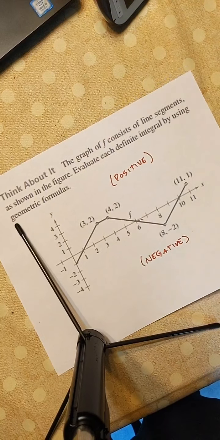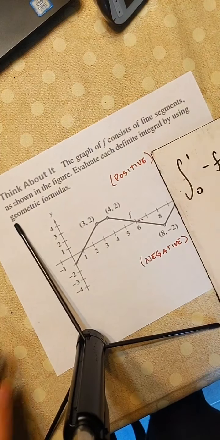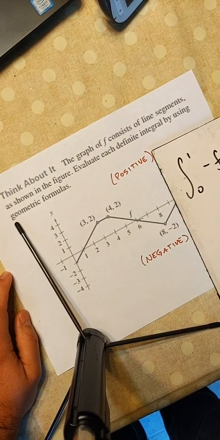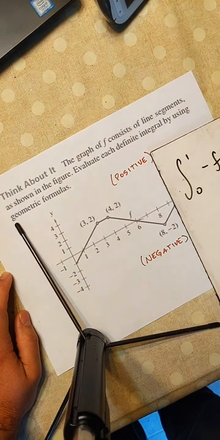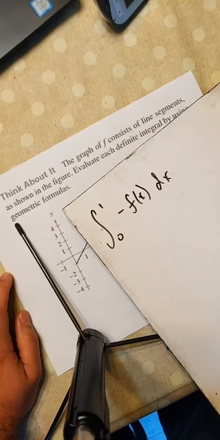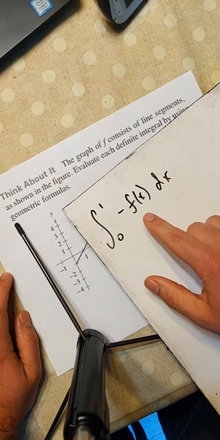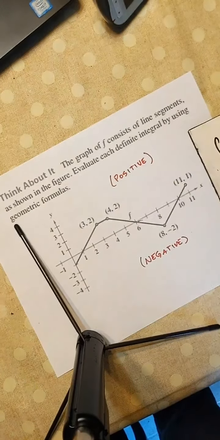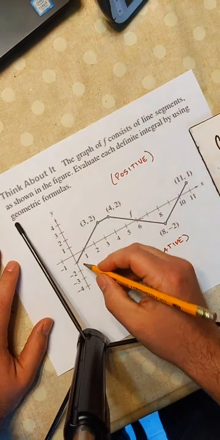Okay. So here we go. The first question that we have to do today is, what's the integral from 0 to 1 of negative f of x? I'm going to have to slide this over. I'm going to try to mark on this graph here because we're going to use it a lot.